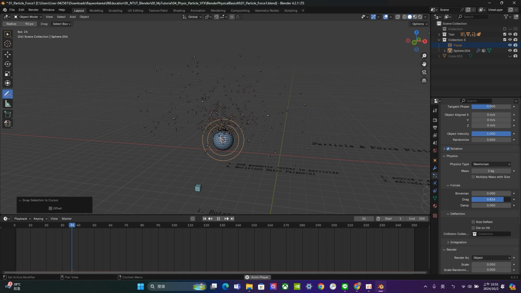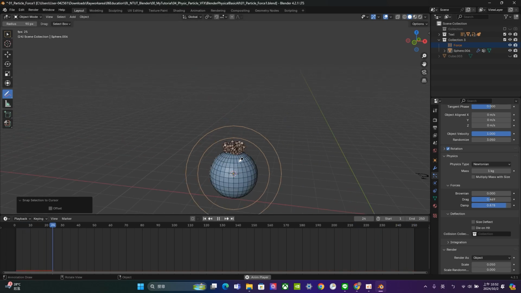That's how the drag works. If we decrease it, basically the speed will be more regular. But if you increase the number right here, you can see when the particle comes to here, the speed will go down. And for the drag, I think it's very clear. It will slow down everything.